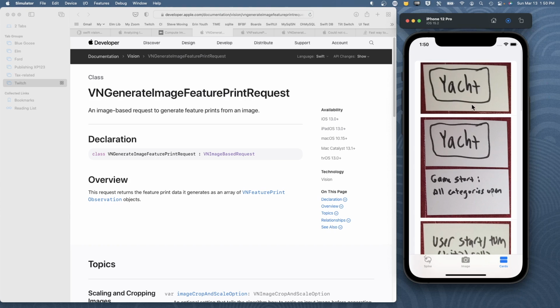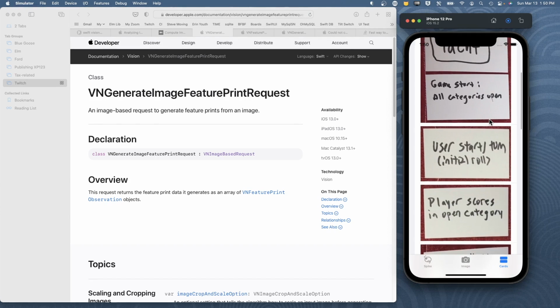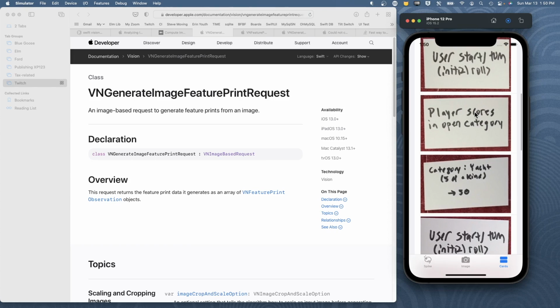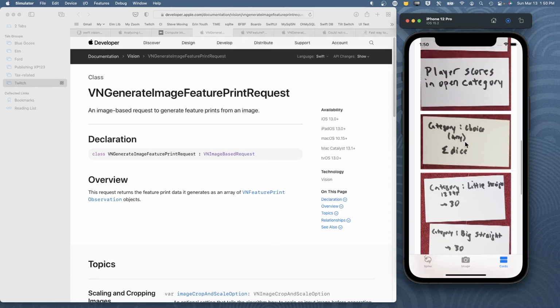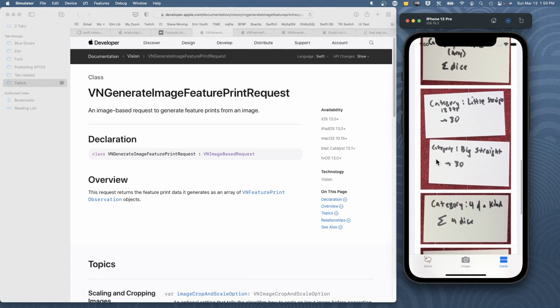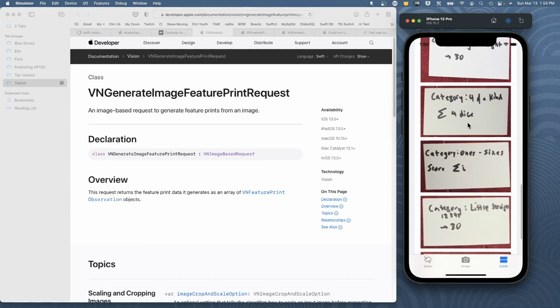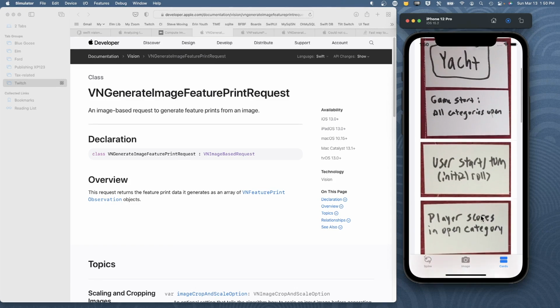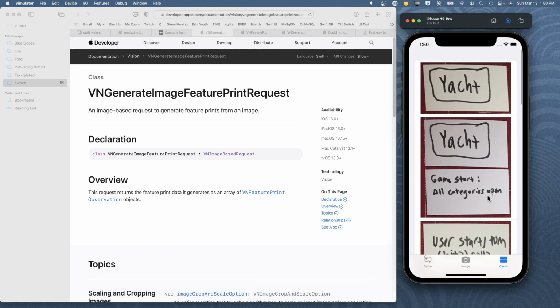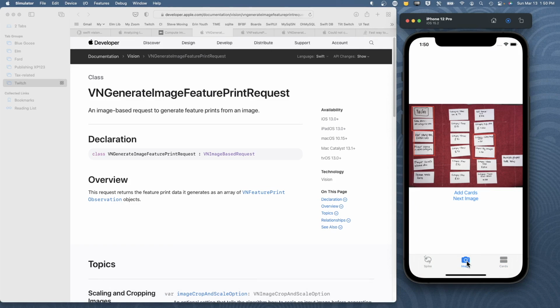Okay, see what happened? Here's yacht, and it identified this as one image, probably because the cards were just so close together. And there's another big image. Huh. But that doesn't look like the union of the two.